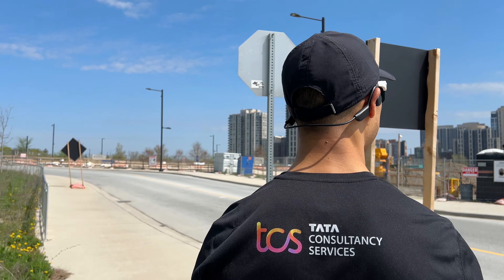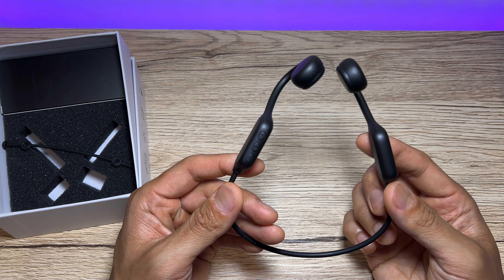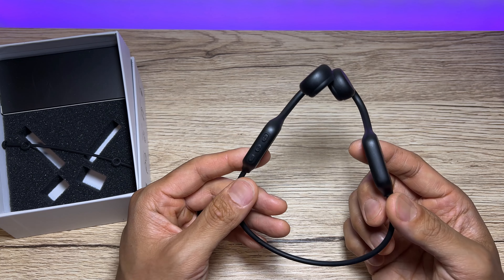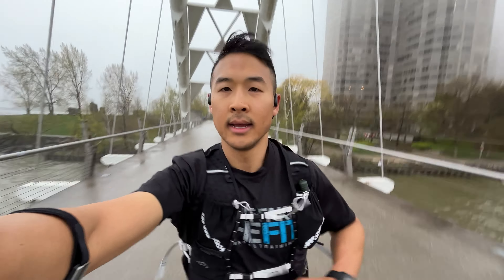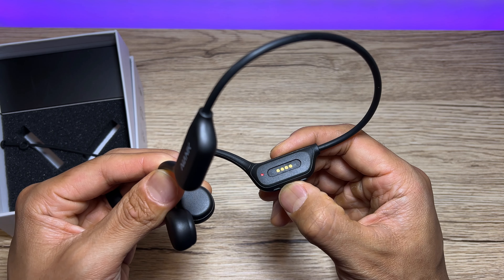In terms of battery power, it says about five hours at 60 percent volume depending on your usage. I've used it for at least four to five hours already so the battery should be dying soon. There is a 200 milliamp-hour battery, with a two-hour charging time per the specs, and a waterproof grade of IPX8. It's easy to clean — I rinse it after every workout to prevent salt and corrosion buildup.